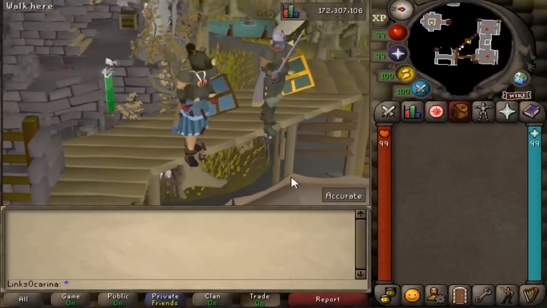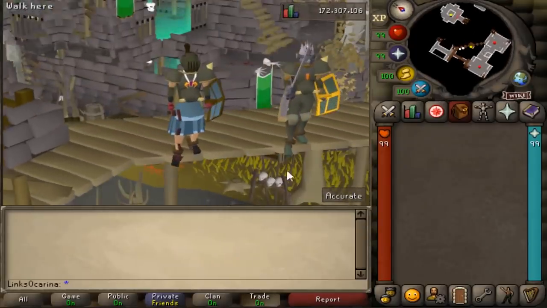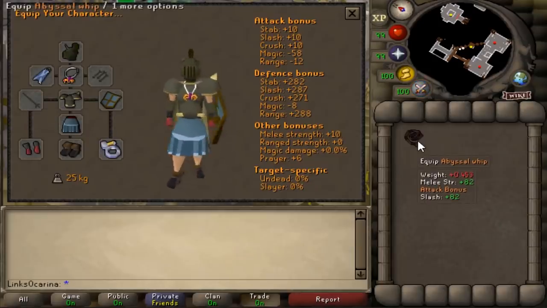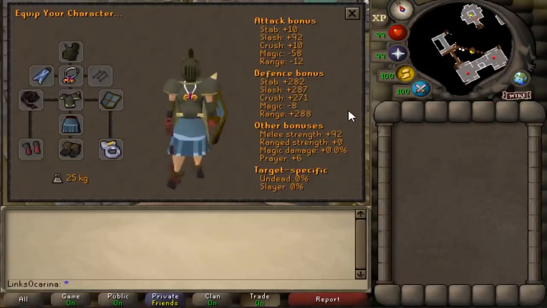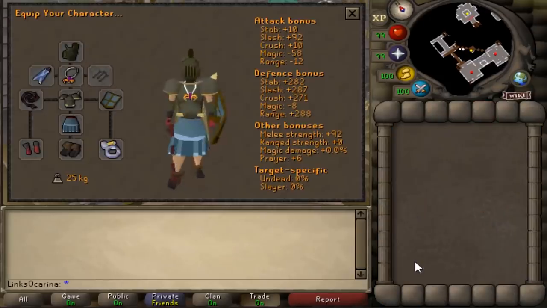Oh my god. You know, to be fair, a whip isn't that much worse. What is it, a 7 strength bonus? Hold on a sec. It gives 82 melee strength with 82 slash. And this gives 94 stab, 89 strength. Yeah, that's a class above. But what is your stab defense? It's worse than my slash. But what is it? 282. Ooh, my slash is 289 though.